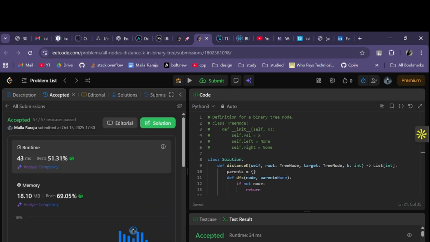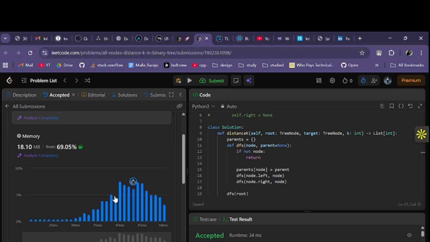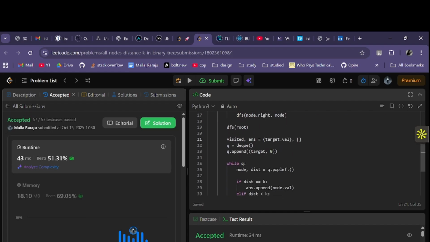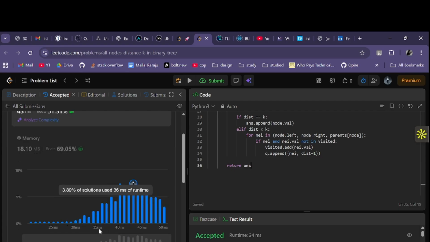Great. Seems like it is working well, but it is not probably the best answer. Let's see what others did.